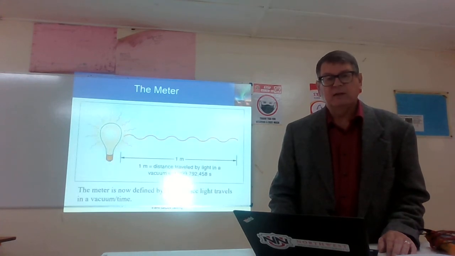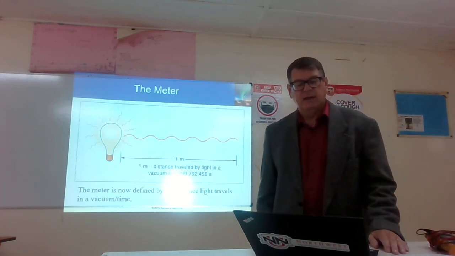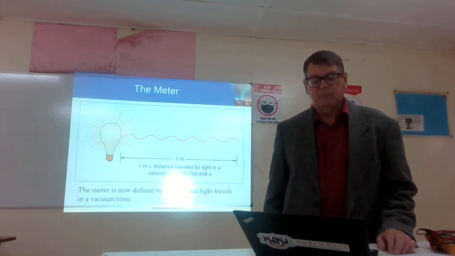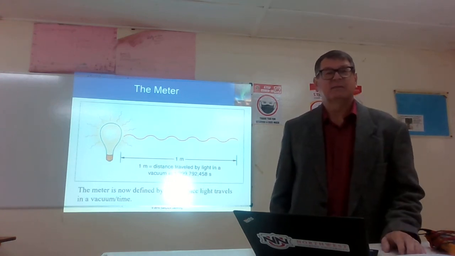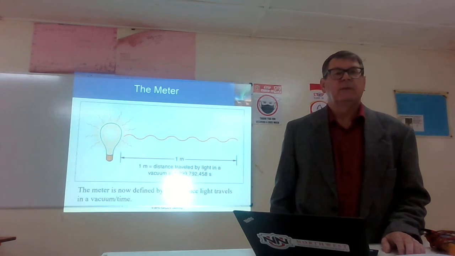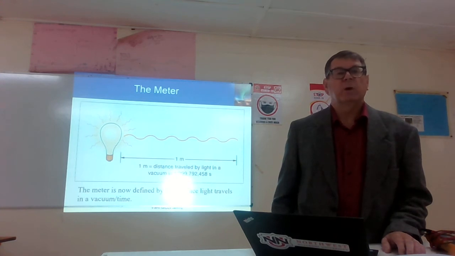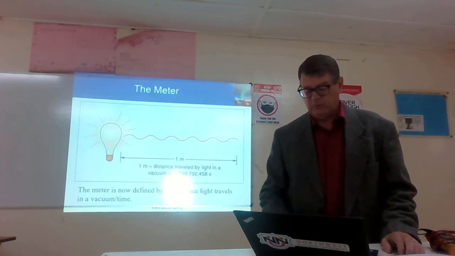A meter is now defined by the National Institute of Standards in the U.S. and the European System International. It's defined rigorously as the distance traveled by light in a vacuum in, I'm not going to try to read this number, a fraction of a second. So the only way to define the meter now is to use a laser and measure the number of wavelengths, and that's the way a meter is defined, very precisely, very repeatedly. So when you take that meter measurement from one country to another, you can get exactly the same length for the meter.